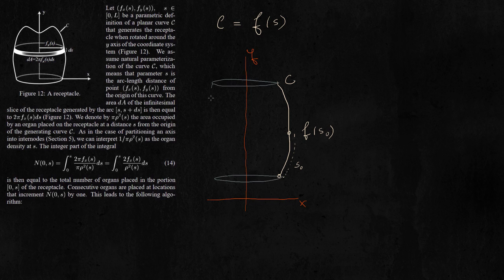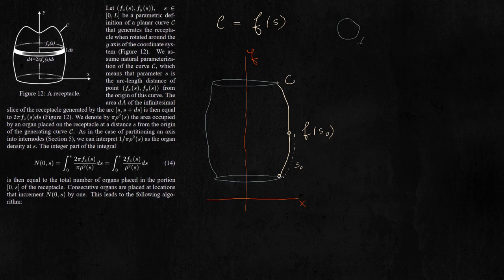In my case this gives a barrel shape. Now we can start placing organs on the surface. Each successive organ will be rotated 137.5 degrees around the y-axis, just as in the disk case. The problem we have to solve is how far to move the next organ up the curve to avoid intersections. To solve this, they look at the surface area. Each organ covers a certain circular surface area AO, and we want to find out how far to travel along the curve until the area traced out by rotating that segment around the y-axis is large enough to accommodate one organ.